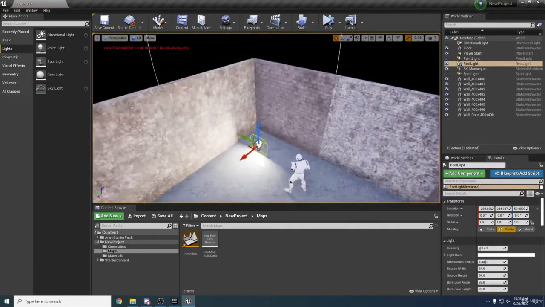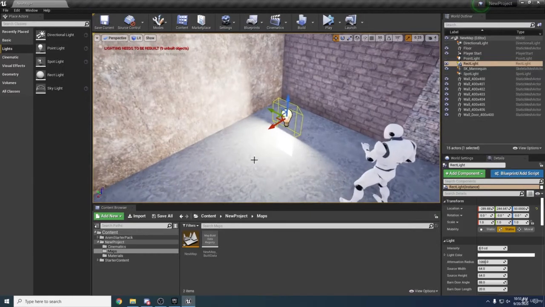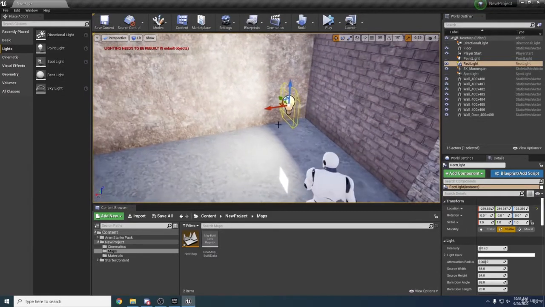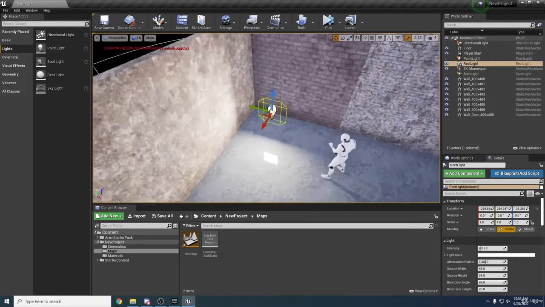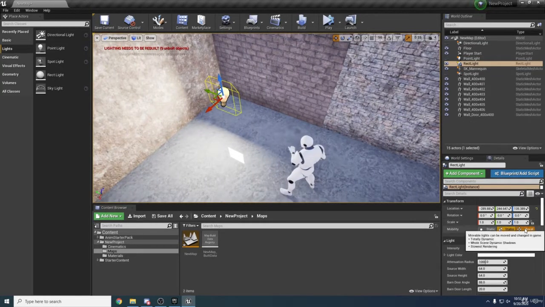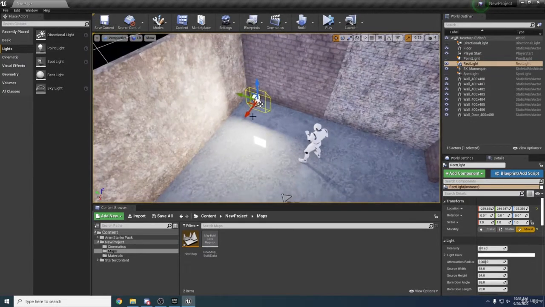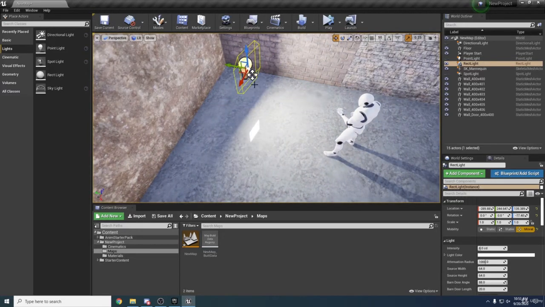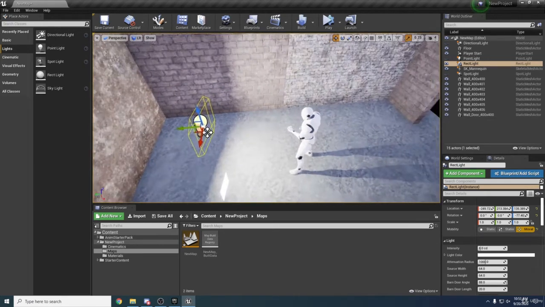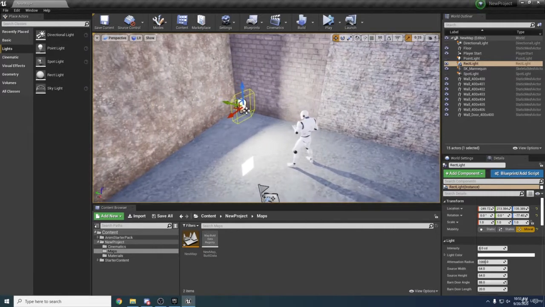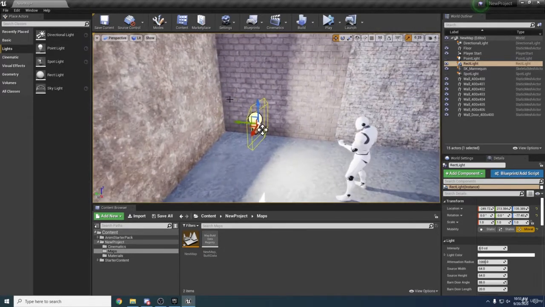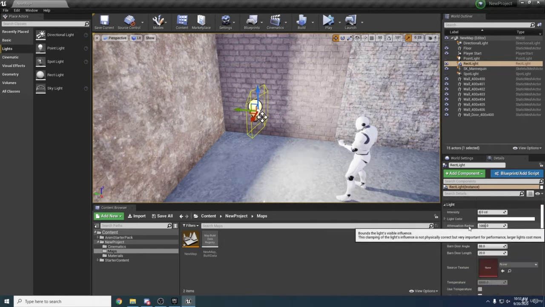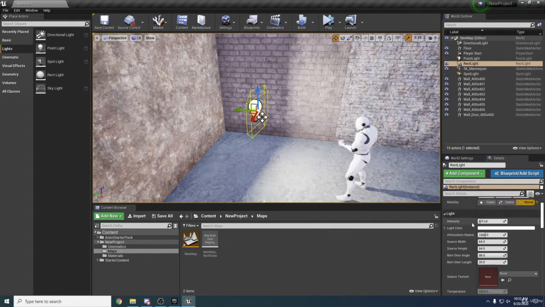So pull it in the scene, and you will see this light again has a bit different shape and has some different properties than the other lights. So first, before we do anything, let's put it to movable so we can get rid of this error here, and let's rotate it towards our character. So this light kind of simulates the effect of the light panels that you would have in real world movie scenes.